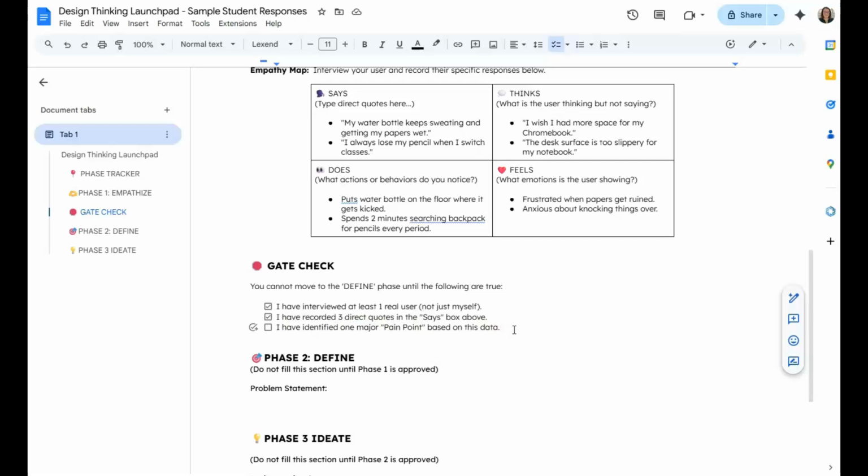So this is a place where the student would have to stop and say, what exactly is the pain point? What is the problem that this person is encountering that I need to solve for them? And this visual kind of gate stops students from grabbing the cardboard and the tape or whatever it is that you're using for the prototype and turning it into an arts and craft problem, and instead turning it into an engineering problem. What is it I can do to help solve this person's problem?